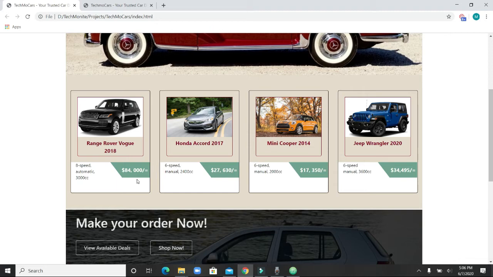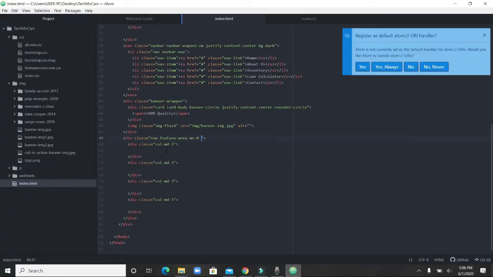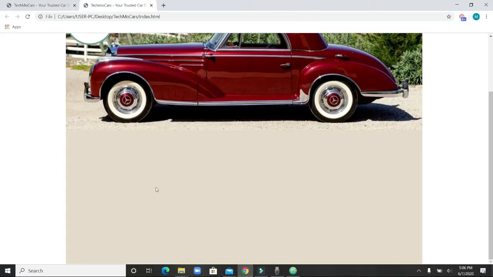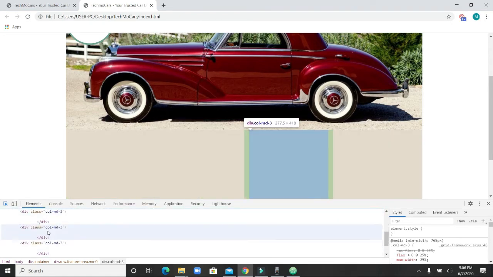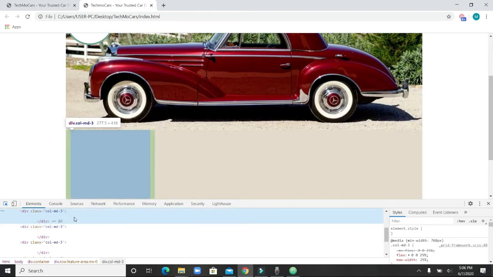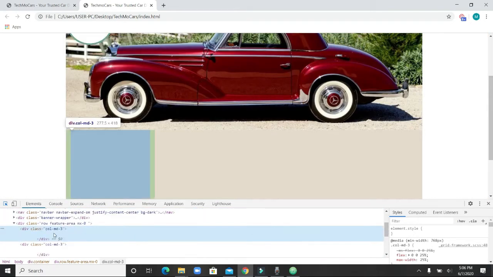Within this column here, I can come and add another div. Maybe just to check my column from here, not sure if it is visible. Yeah, you can see it's there. That's the first column, the second one, the third one, and the fourth. So I'm working on this one here.